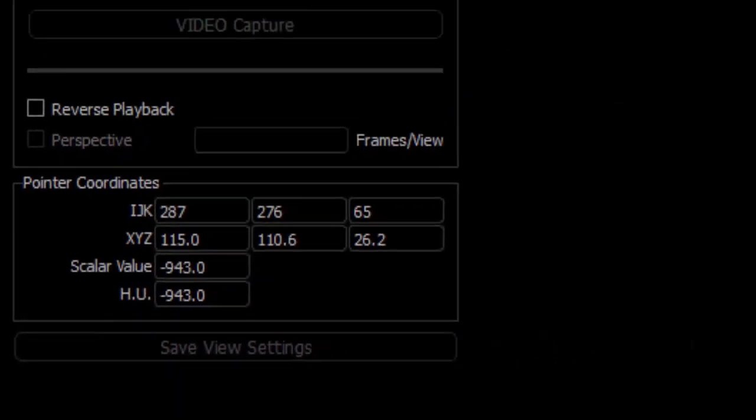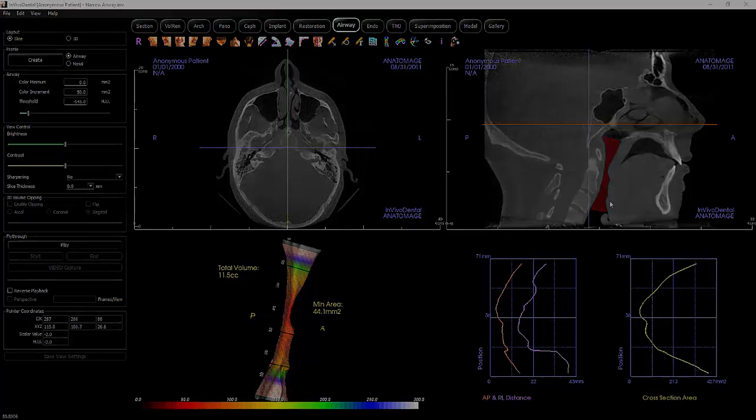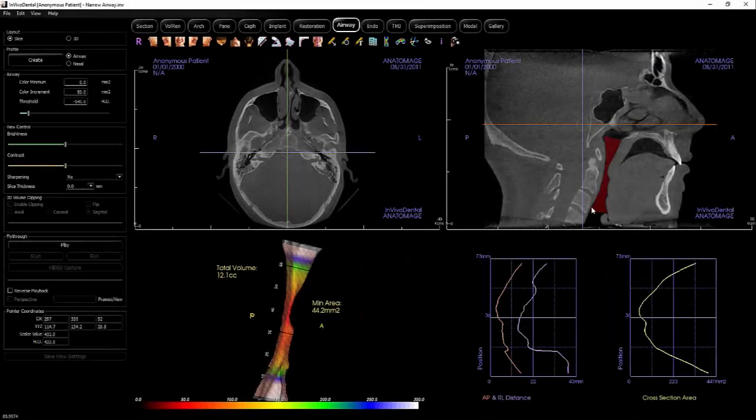If you are experiencing overflow issues, it is likely due to an incorrect threshold value or due to a misplaced airway node. If you wish to make any edits to the airway after the initial drawing, you can edit individual nodes by reselecting the object in the slice view. Once you have completed your edits, right-click to finalize the object again.